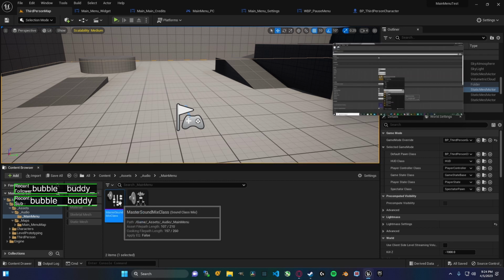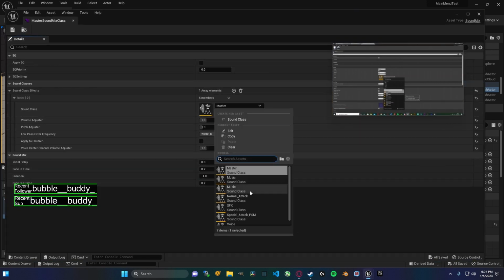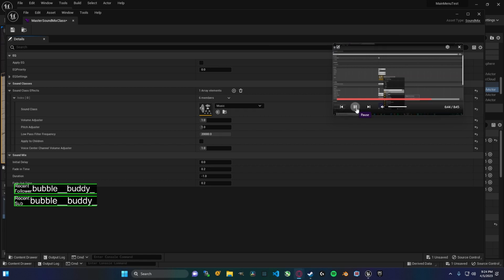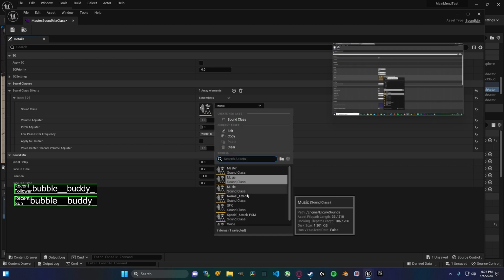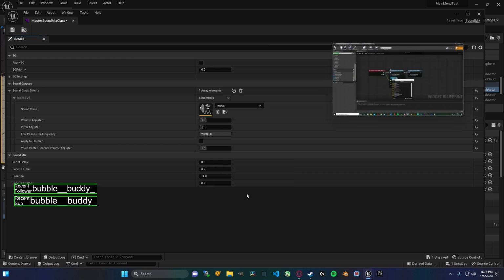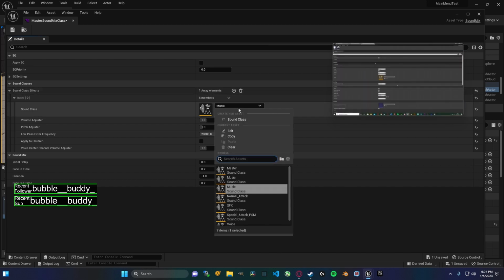Isn't there already music? There is. This is ours because I can tell by the game path. So we did already have one like that, but you can see that's how easy it is. So you create one, and then you apply that after opening up the sound there, and then you can change this in here to be the music instead. So that's how easy it is to get the other music then.